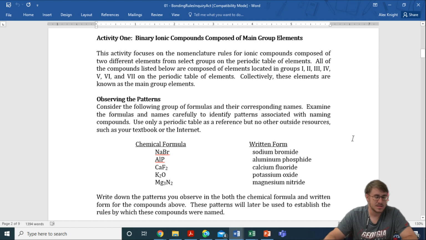Then we have here, the written form takes the metal first. The first element, or the metal, writes its name down. And the second element, this is where the thing worth noting is, the second element ends in "ide" every time. That second element is a non-metal. So the first rule here is that a chemical formula is written by saying the metal, then writing or saying the non-metal with a new ending, an "ide" ending.